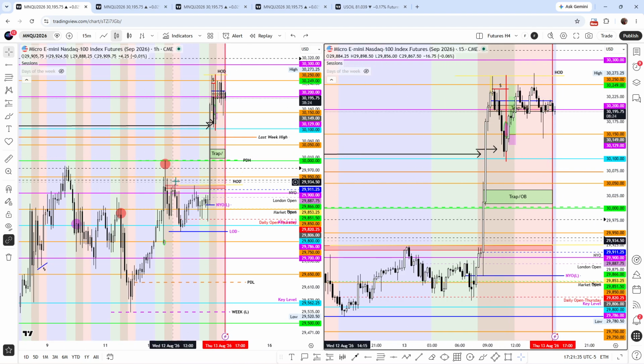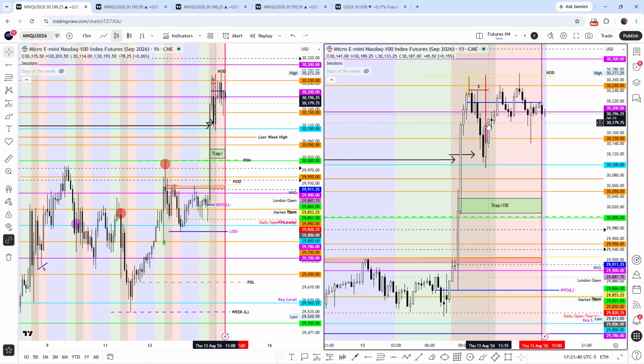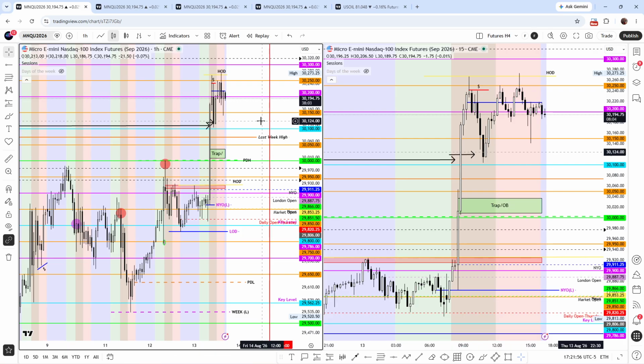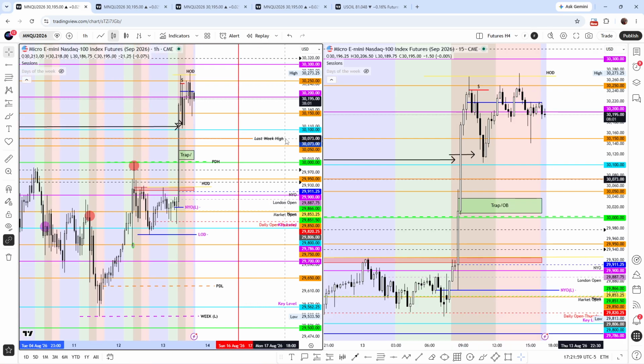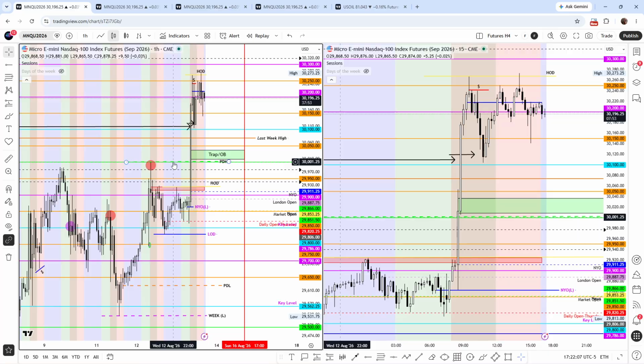Going into the overnight, I want to talk about that here really quick because we went over everything from New York that we can and the upside moves up in here. So going over the overnight, what I'm anticipating and looking at is going to be this. Let's go ahead and move some of this stuff over. Okay, so we have last week's high, that was in here. That's going to be a key area. The trap order block area will be key going into tomorrow. Previous day highs and lows obviously will change once I update the charts. So we'll talk more in the morning about what we're going to see to close out Friday.